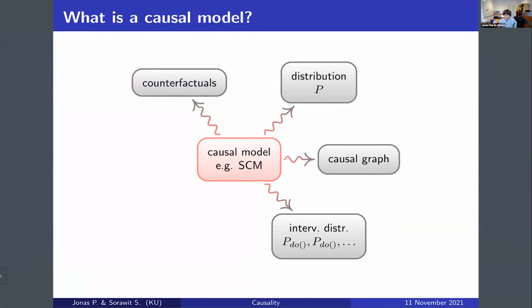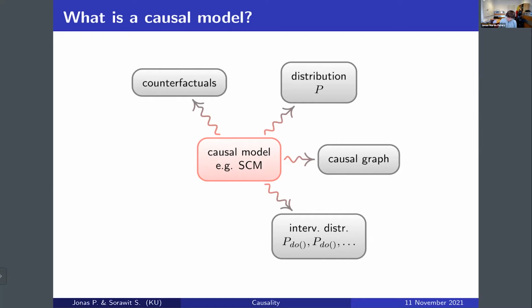Good. Okay, so what are we going to talk about in this tutorial? And I'll keep an eye on the questions and see when they make sense. So the first part that we need to talk about, and this takes about 15 or 20 minutes, is where we have to define what is a causal model. And I think that's actually quite rewarding in the sense that it's a very simple tool. It's relatively simple in terms of mathematical technicality, but it's quite powerful in the sense that it allows us to formulate a lot of these interventional questions and causal questions in a very precise way.